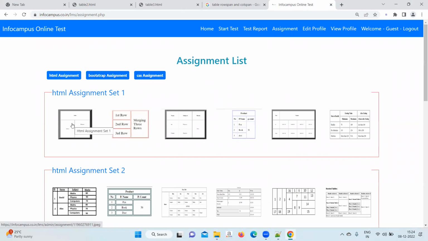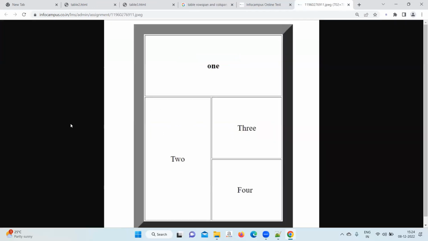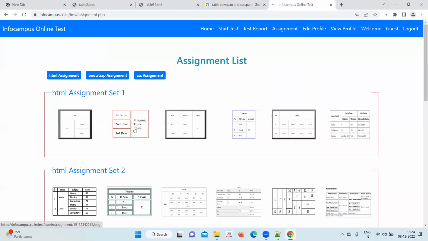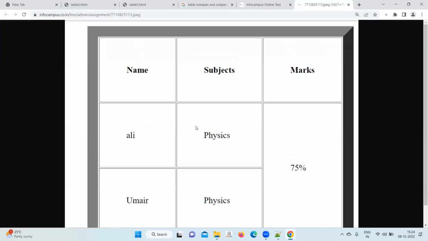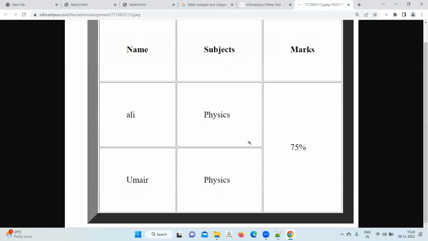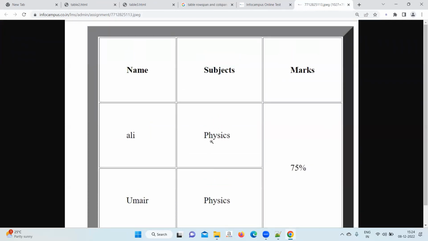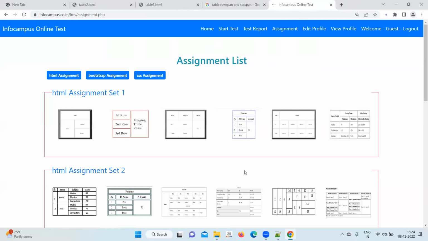Suppose this is page 1. You will create a file assignment1.html. You will have a folder called assignment, and inside that assignment1.html, and the page should look like this as HTML. Border is not coming like this, no matter. The target is to understand this one: row span and col span. These images are from the internet only, right? So you can make a better look and feel, remove the border, reduce the border, but row span and column span should look like this. Okay.